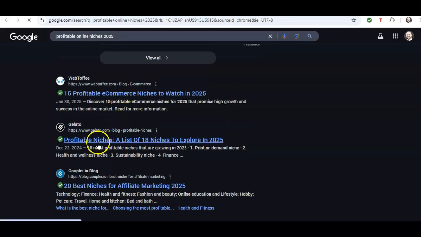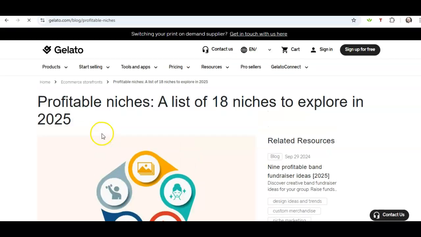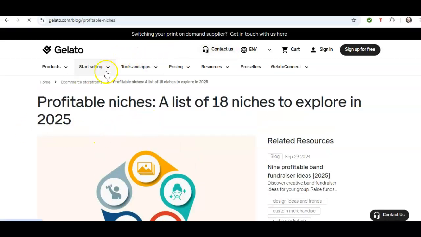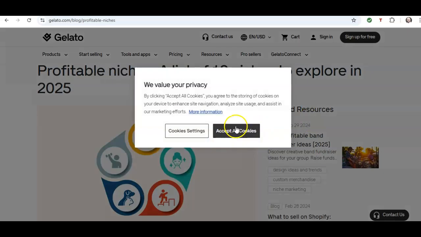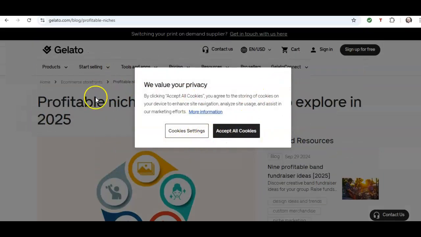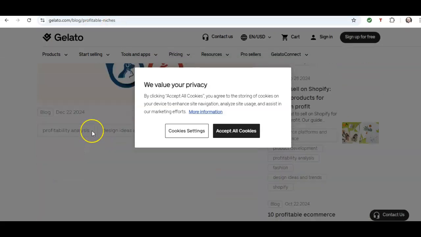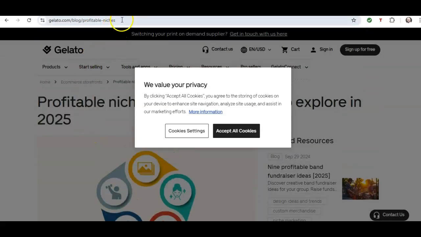And then you find something that's appropriate. So you look at this. For example, this is gelato.com. Don't know anything about it, so we're going to go exploring. Okay, this looks pretty good here. And what this is, them and their dang cookies. But anyway, this looks like a congruent site. Looks like something that would be informative.